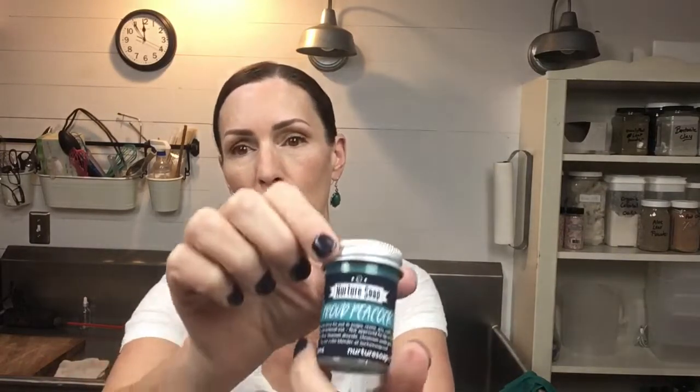I have four different colors that I hope to put in this soap. One is Stormy Blue Mica from Brambleberry, and that is just gorgeous. It's like a gray, stormy seas. The other one here is Proud Peacock from Nurture Soap, and it's almost an aqua-y blue, beautiful. I am going to be using Ultramarine Blue Pigment from Brambleberry, a nice bright blue. And then also from Nurture Soap, I have Dark Navy Blue.